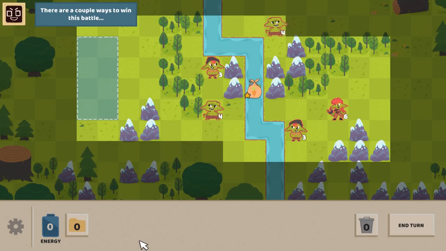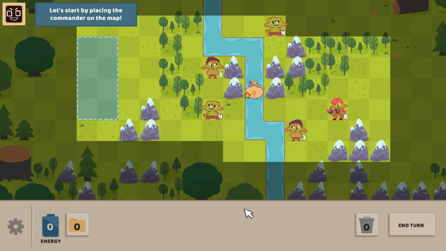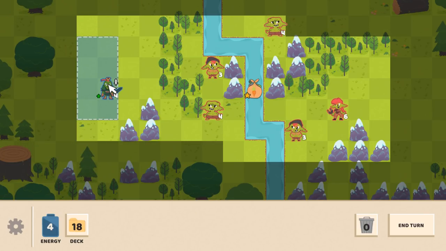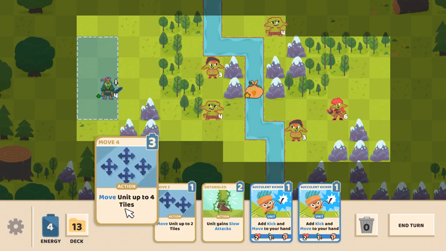There are a couple ways to win this battle. To win this battle, defeat all the enemies or reach the target goal and hold for 2 turns. So same thing as last time. I guess the target goal is the veggies. Let's start by placing the commander on the map. So, we got our commander right here. And this one's gonna be a bit more risky because there's a lot more enemies that can beat me up if I'm not careful.